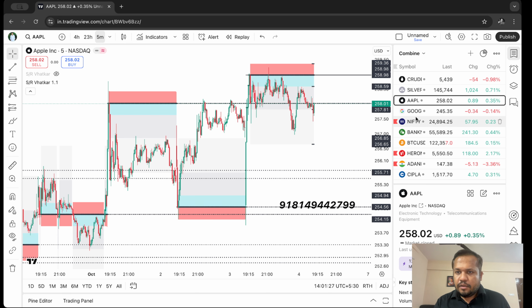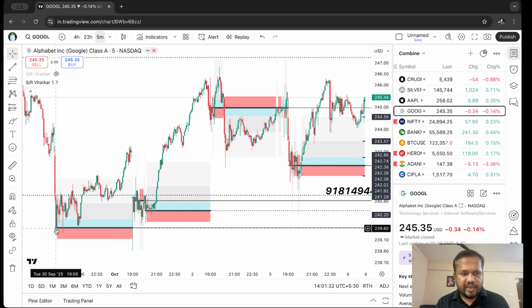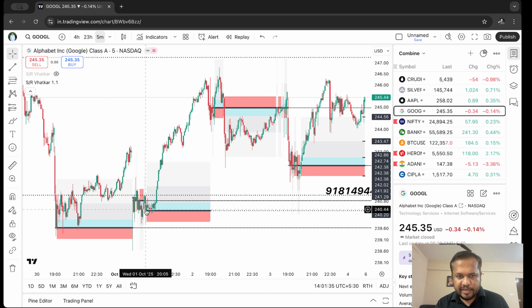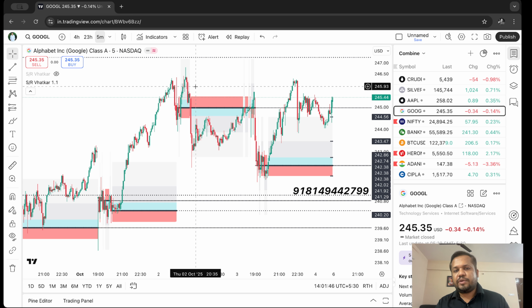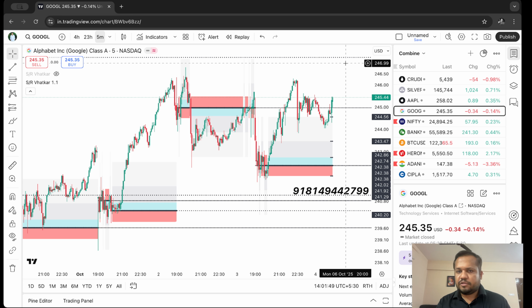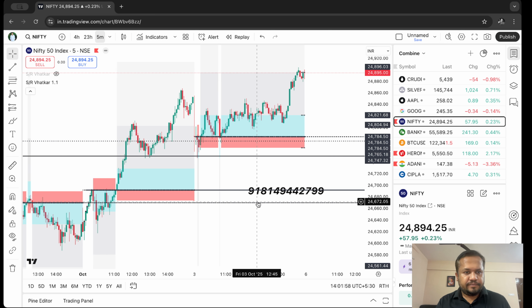Okay, let me go to Google. If you look at Google, the same pattern followed. We had a long signal here. We initially had a short signal, but it immediately reversed. We captured only one target, and after that it crossed our third target as well and went up. Here also we were able to achieve two targets. Here all three targets were achieved. Here all three targets are achieved. So basically, that's how the indicator works. It will plot the values as per your needs.